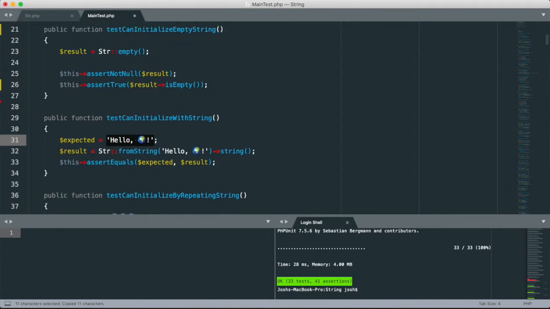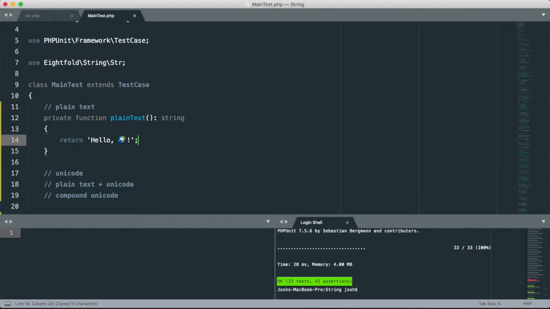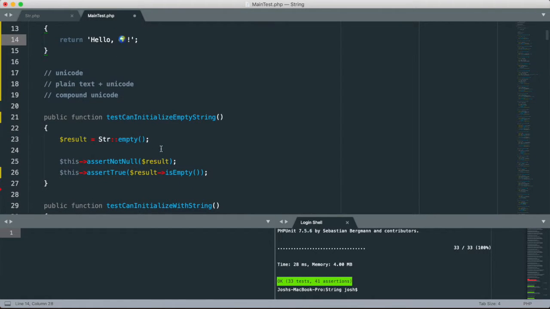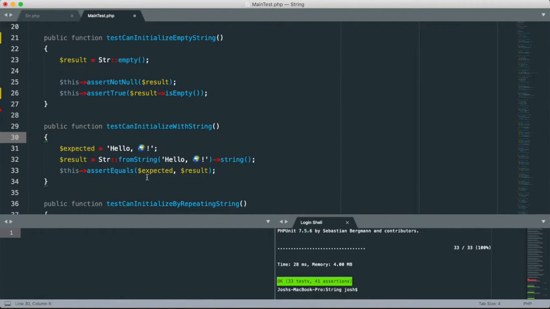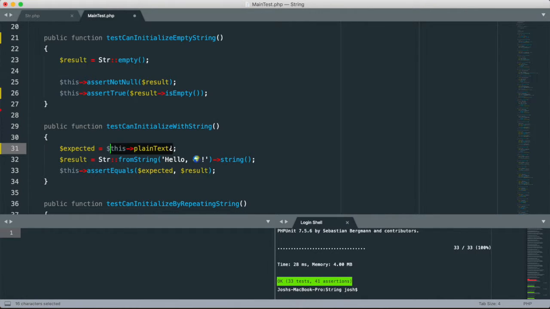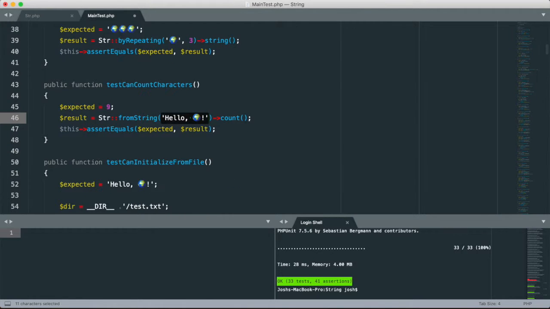And so let's go ahead and copy. We're going to do plain text. So there's that. And now we're going to do the EGV thing. So E, just to lock that in, this plain text, and I'm going to copy that, and I'm going to hit G, and I'm going to paste. So expected, so on and so forth.